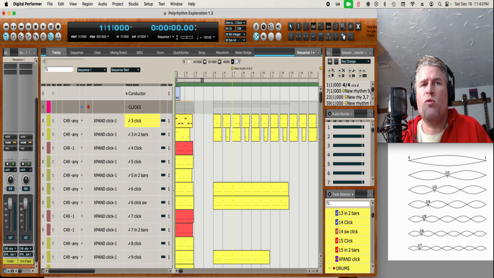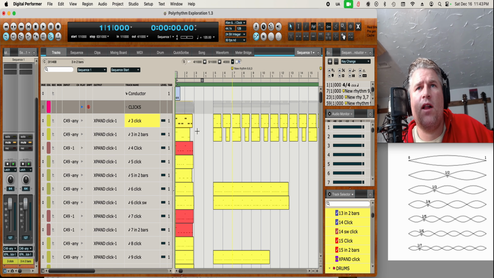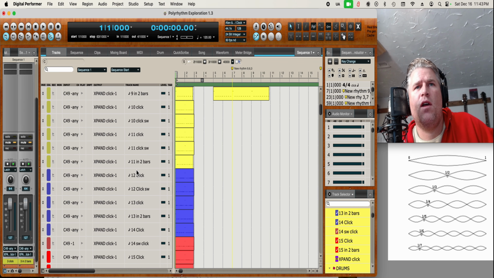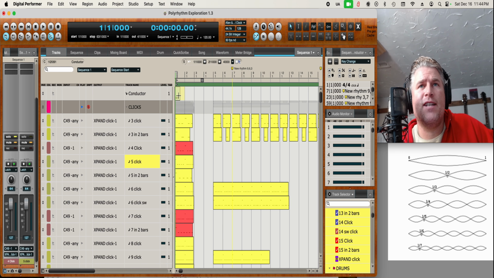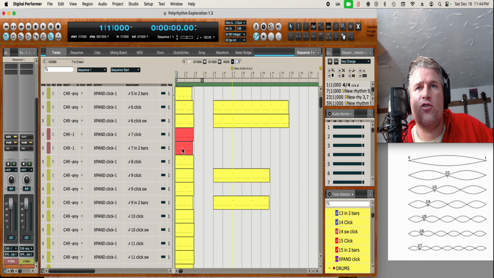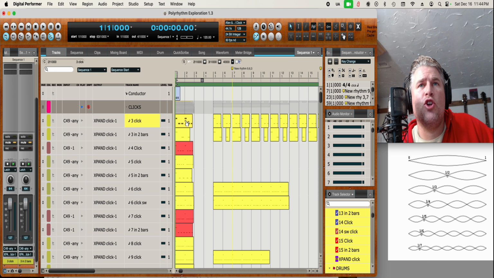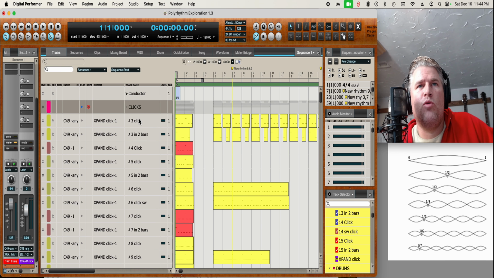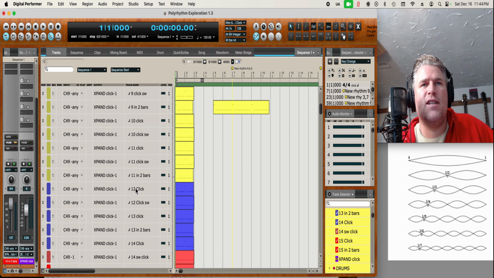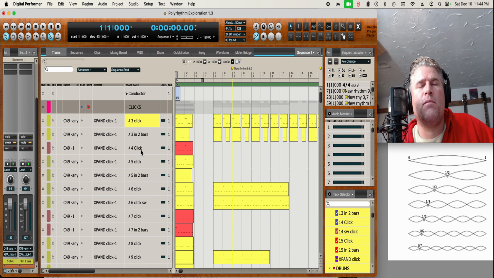So I have made a general MIDI file that anyone can drag into their DAW that has all of these different polyrhythms you might want to use. It's a 2-bar phrase, and it shows every type of polyrhythm that I might want to use in that 2-bar phrase, all in the context of 4/4. 4/4 is our master, so it's 2 bars of 4/4, and then you see here you have all these custom click tracks I've created. So if you pull it into your DAW, I'm triggering a sound in a synth, a really low CPU intensive synth called Expand, but it's not going to line up to your percussion track.